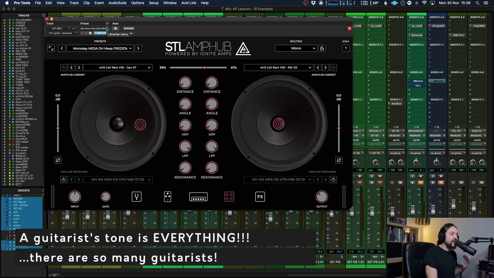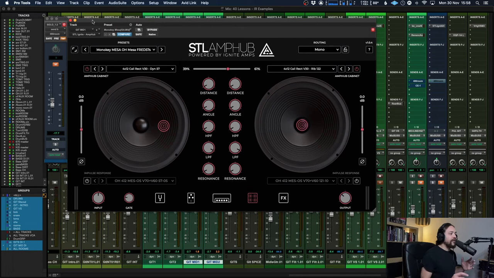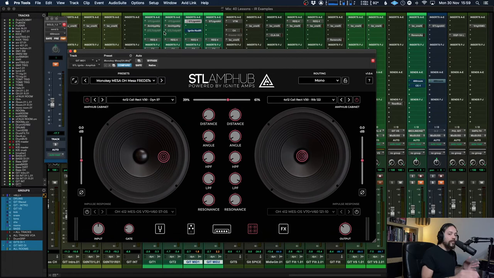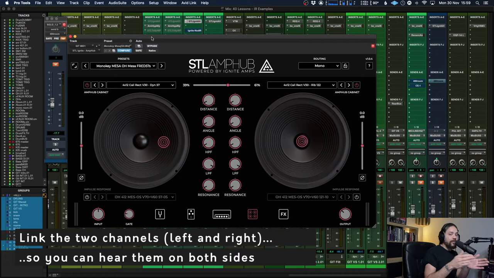And also, a lot of the time, guitars tend to be hard left and hard right. And if you're just listening to one guitar on its own on the left, it's not always going to be a good representation of the sound of the guitars, because you're generally hearing them as two guitars. So what I would firstly do is, once I've got a sound which I'm comfortable with, I'd copy this over to the other guitar, but then link the two channels. So any change that I'm making on one side happens on the other side too. So I've done that already, and we've got these two guitars panned.